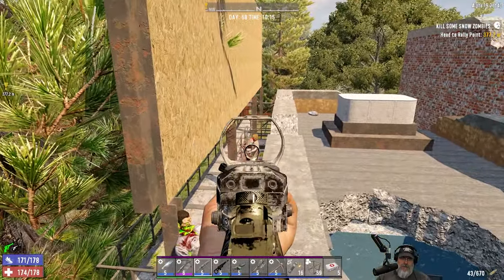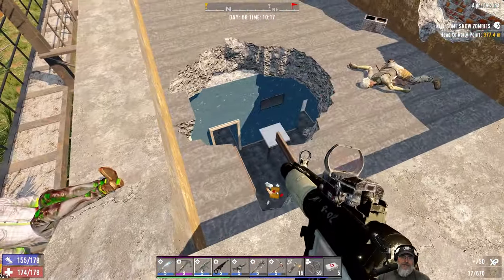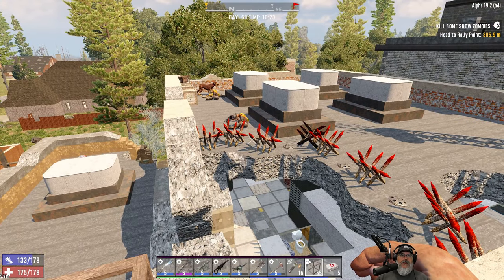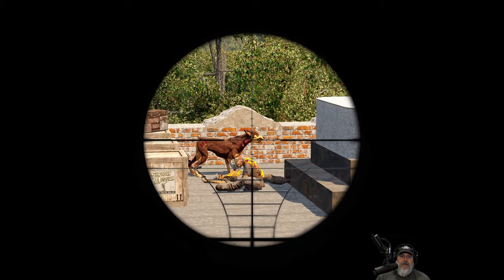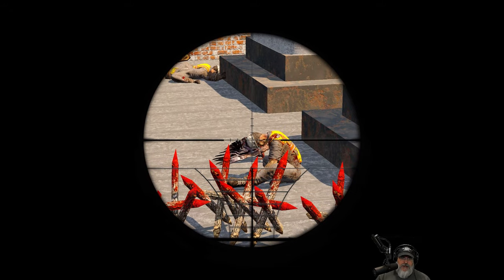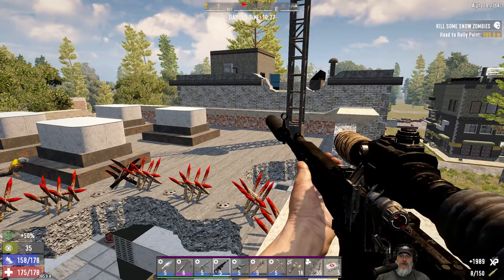Now we got Ronnie McDonald there. Okay. Oh no, there's the loot. Okay, good. Good, good. All right, let's snipe this guy. Let's snipe him. I can't shoot him because the guy's foot's in the way. So let's wait for that foot to move.